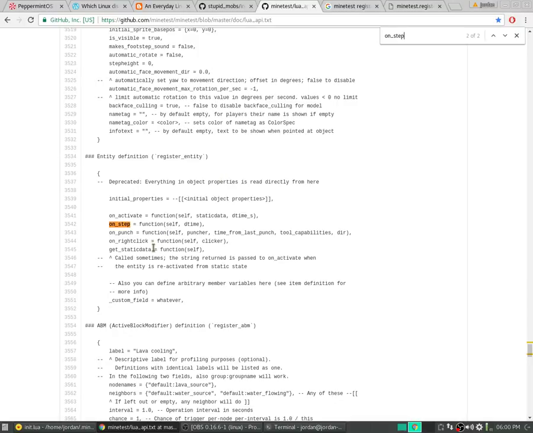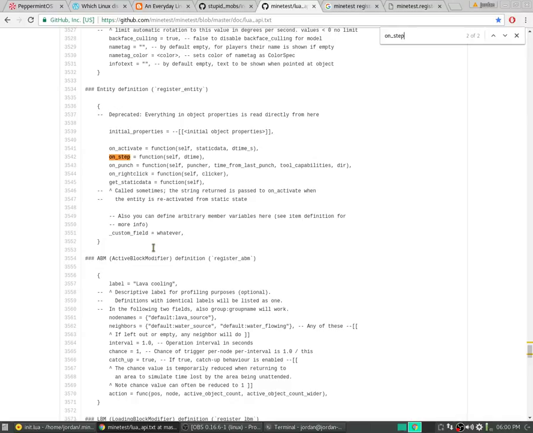And these ones are called by default in the game. On_activate is when the entity first creates itself. On_step is what happens whenever a world tick or a world step happens. On_punch, you punch it. On_rightclick, you right click.